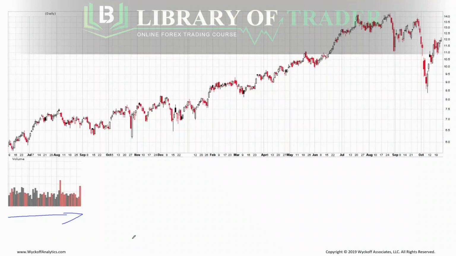And usually I get such great feedback from students after this exercise, because they usually say, I've never thought about thinking of volume through the price or thinking about the price through volume. In the next class, the next exercise is going to be looking at the volume signature without having the price signature, and then approximating the price signature based on the volume signature. That one is even more challenging than this. And we're going to do this next time.